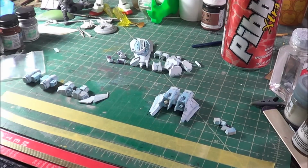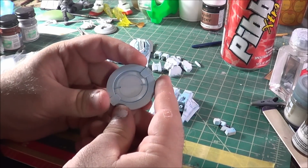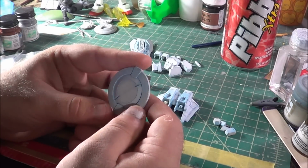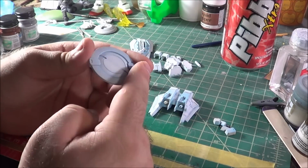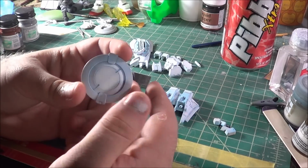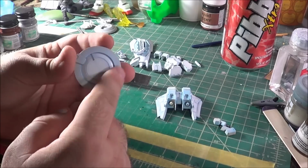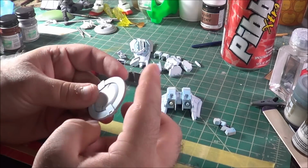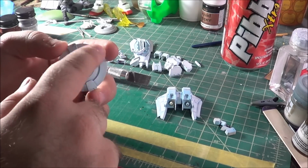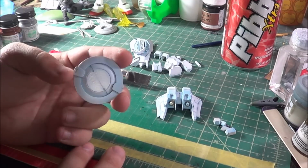Now the first thing we're going to mask is this blue ring around here. There's a lot of ways I could have masked this off. A lot of ways. I could have painted this whole thing blue, masked around this edge, and then painted the inside white, which in theory would have worked really well, but since I'm using a light blue for my pre-shade, I wanted to knock the middle out first and then show you a separate way you could do it. But I very easily could have shaded around this ring with the dark blue, then laid down my regular blue, and then put the white in.